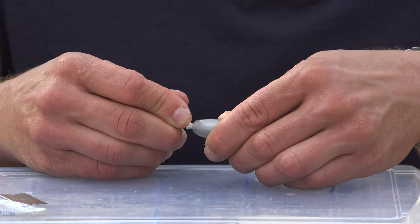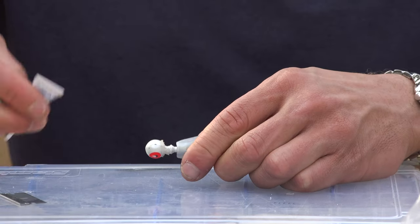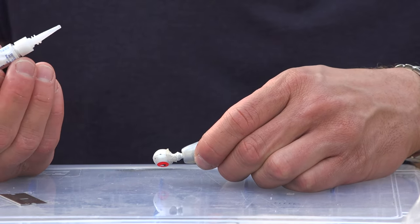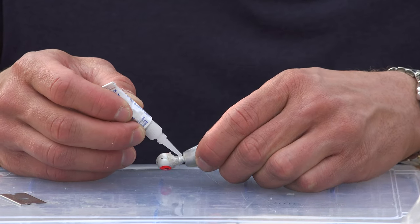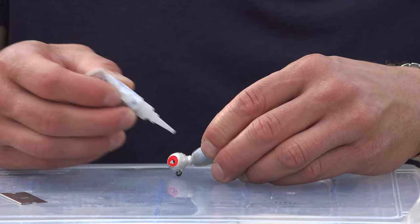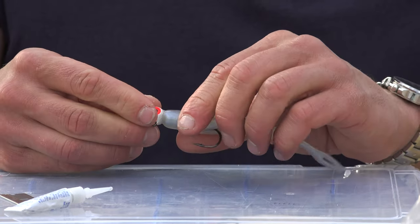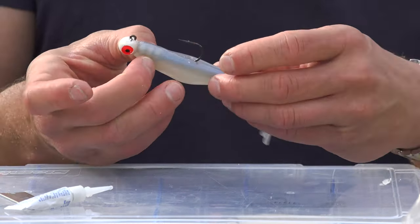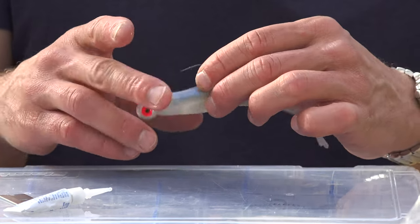Come out the center of the bait. Now, I'm going to take some Krazy Glue — you can buy a big packet at Walmart for about a dollar or two — and this will save you a lot of money in soft plastics because it will get the bait to stay on there much longer. You can see this is rigged perfectly: it's nice and straight, I know it's going to swim right, it's not going to spiral in the water.